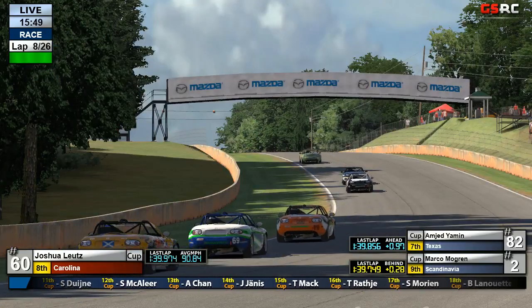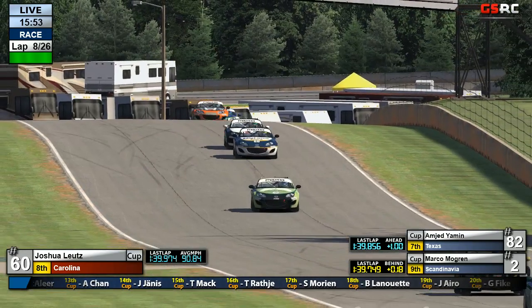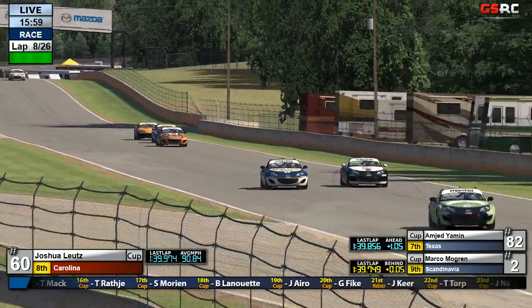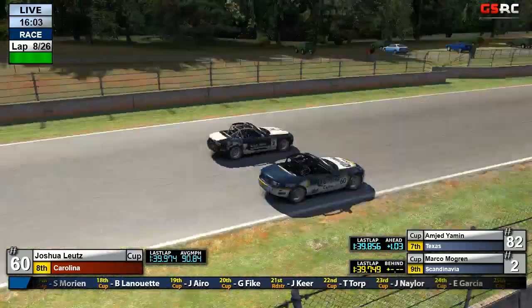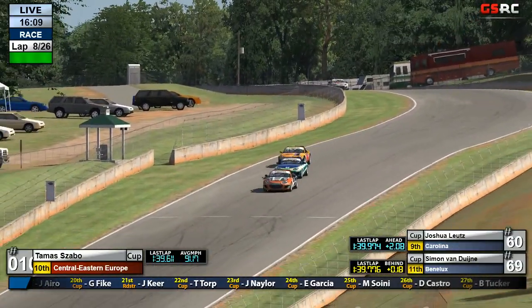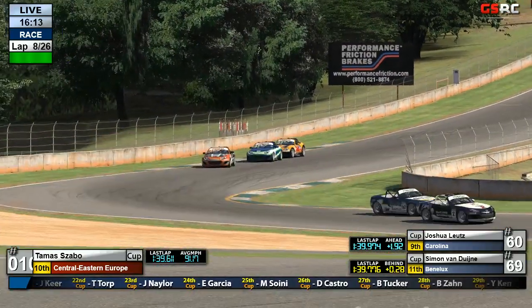No, honestly, I haven't gotten to see him race a whole lot this year, but I know he's regular in CESCS, and also he was leading at Lime Rock before he put it in the wall. Looks like he's going to lose a position to Mogren here now. It looks like we've got 3 sets of 3-car packs, this being the first one of them, and then there's a battle for about 10th going on behind that, and then a battle for about 13th going on behind that. Mogren going to try and outbrake Leutz. Leutz gives him the position.